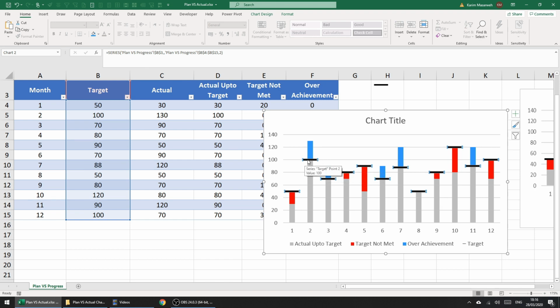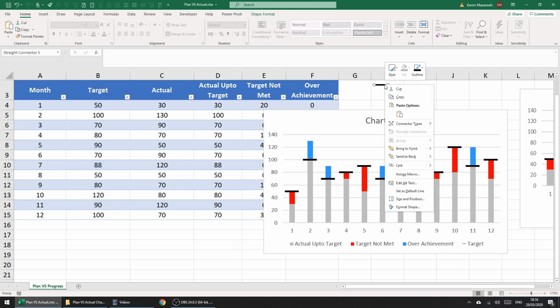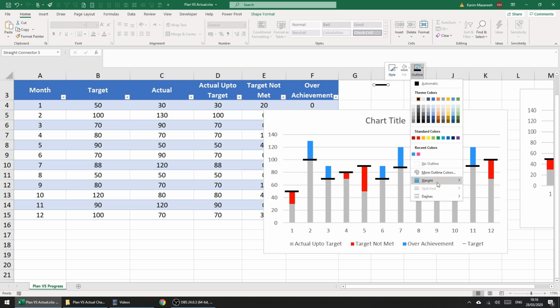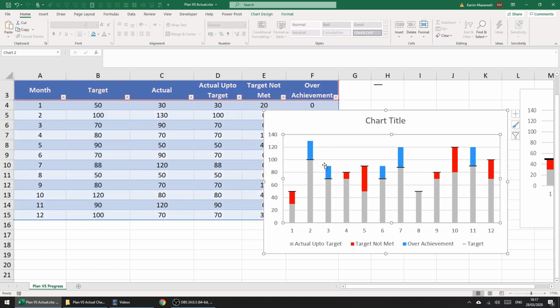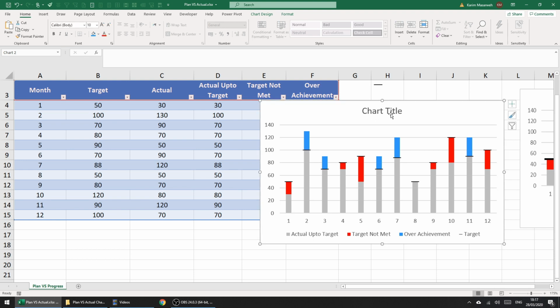It's a very cool trick for replacing the markers with any shape that we want. So this doesn't look so nice. Let me change this one. I want it to be thinner and maybe even smaller, like shorter. Now I'll copy again, select here and paste. This way we got everything that we wanted.